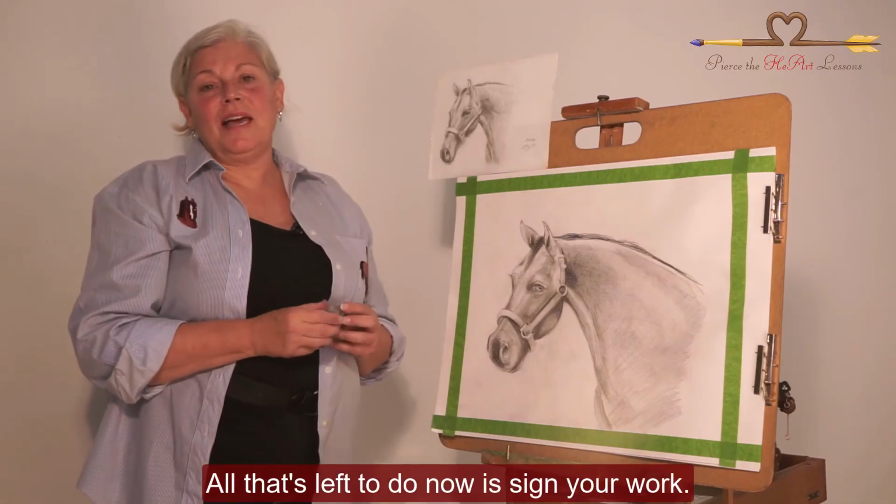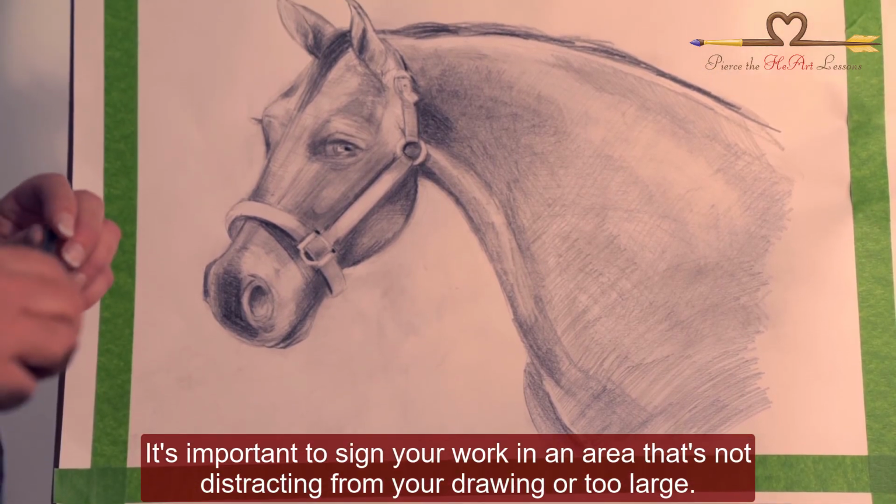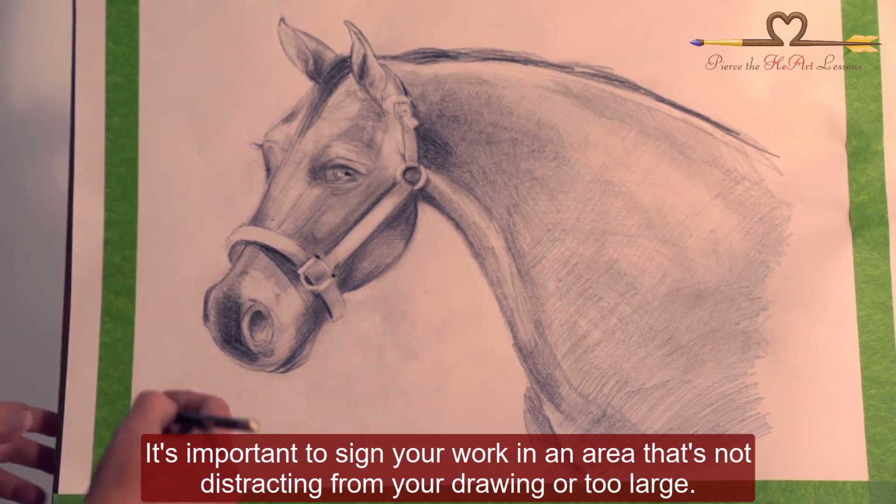All that's left to do now is sign your work. It's important to sign your work in an area that's not distracting from your drawing or too large.